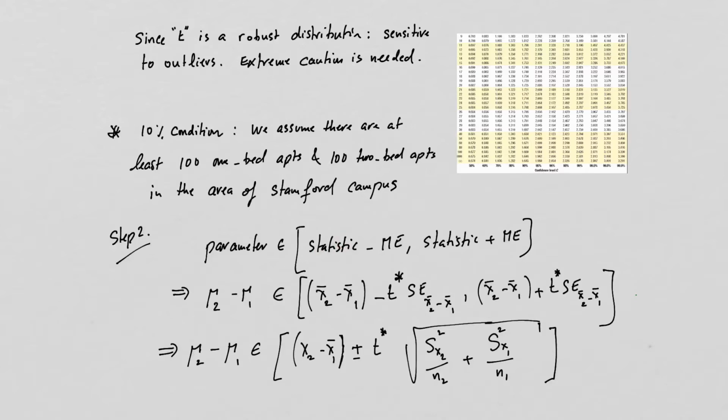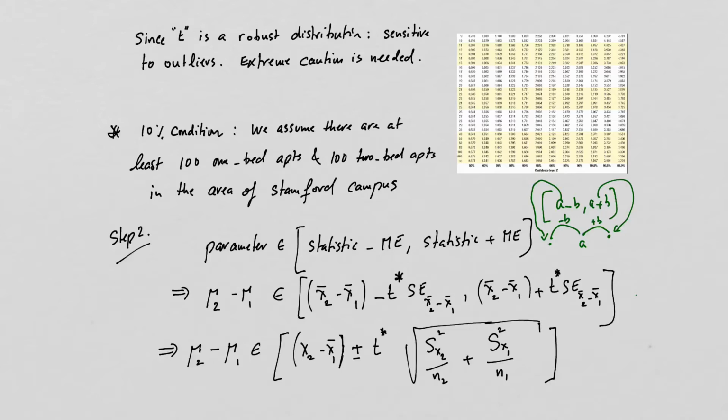I'm going to write this down. So if you have an interval called A minus B, A plus B, okay, these are conjugates, right? It means A is in the center of your interval. So if you add B, you get to this endpoint here. And if you subtract B from A, you get to this endpoint of this interval. So when you see statistic minus margin of error, statistic plus margin of error, it means the statistic is in the dead center of your interval, okay? And then you add a margin of error and you take away a margin of error. What is that margin of error?